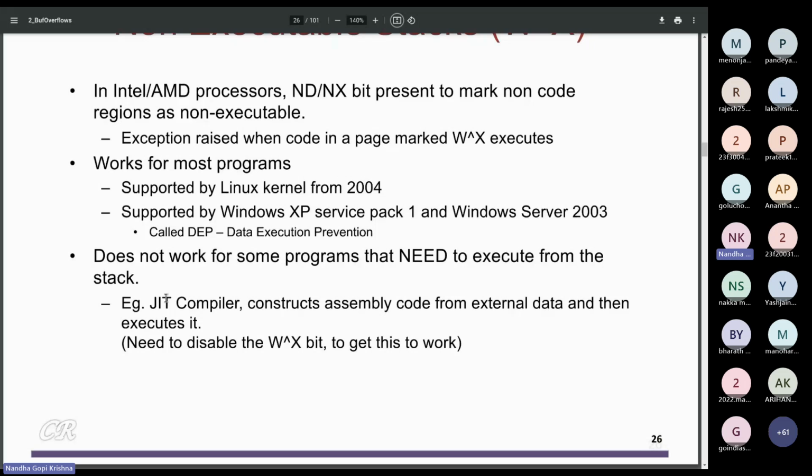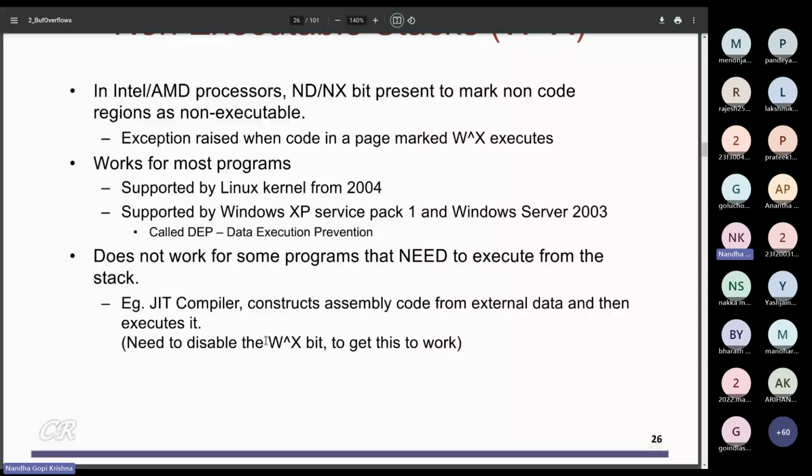So what it essentially does is it looks at your bytecode and constructs assembly from that as the program is running. So this requires it to write to a particular place and immediately execute it as well. So for programs like this, we cannot enable the writes or execute bit, because if we do that, then whatever this JIT compiler writes to the stack, it cannot execute. So that fundamentally breaks the program. So even though writes or execute is a nice method, it cannot be used for every single program.